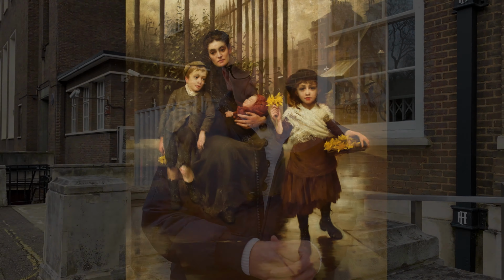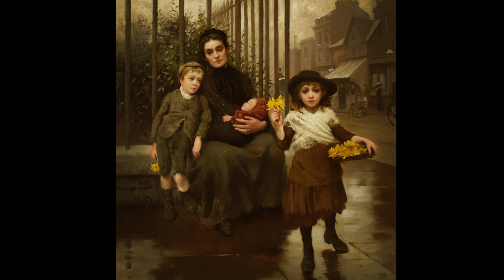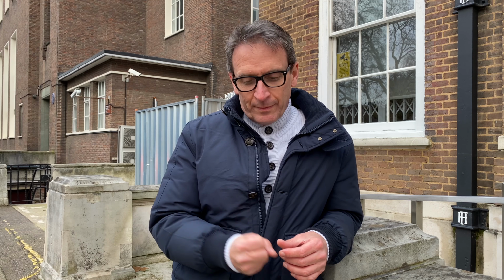Back on Marshmont Street, you might have noticed one of the slabs had three different coloured balls embedded in them. And this was a clue to how the ballot system worked. Essentially, the ballot system worked like this. On entering the hospital, the mother would be escorted to a darkened room, a room where the candles had been snuffed out to protect her anonymity. She would then put her hand in a bag and draw out a ball.